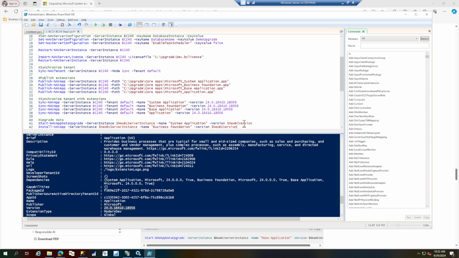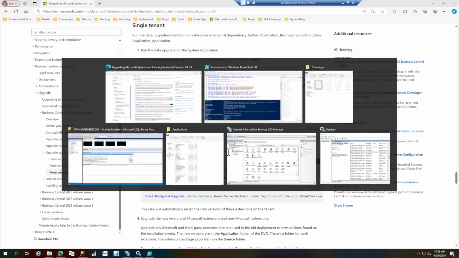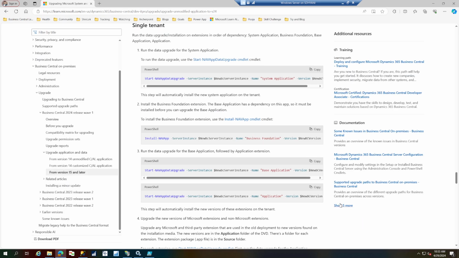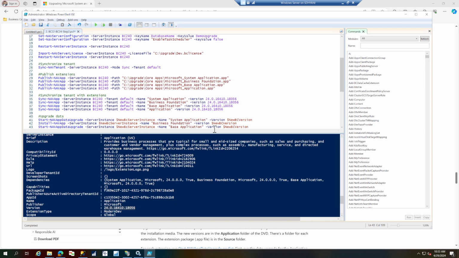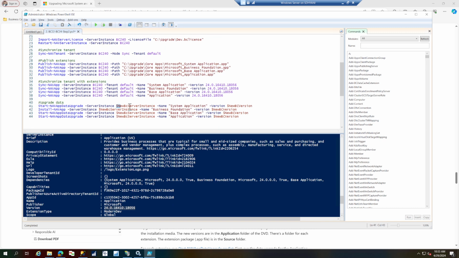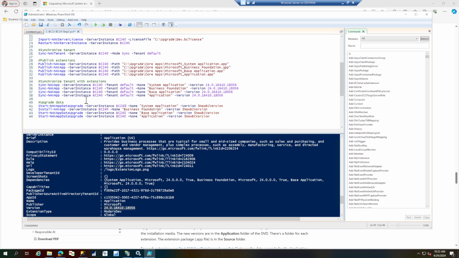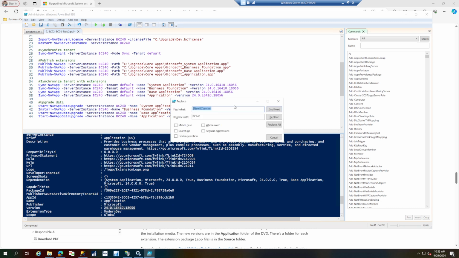And you'll notice a change here. We'll talk about it in a while. Then this is the base application. And last but not least is the application. Okay. So now let's pick this up. Let's just change this and change it to BC240. What will happen with this? This all gets changed. And the version we know is this. Let me just replace all.